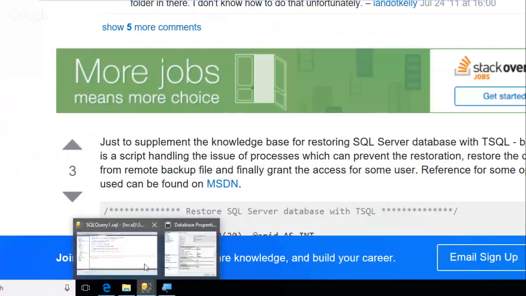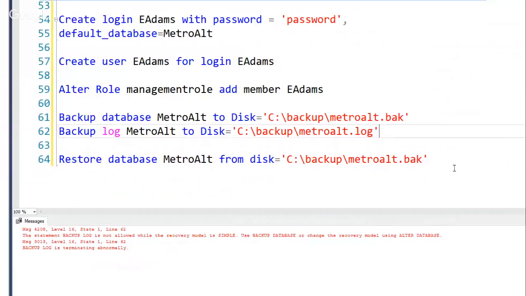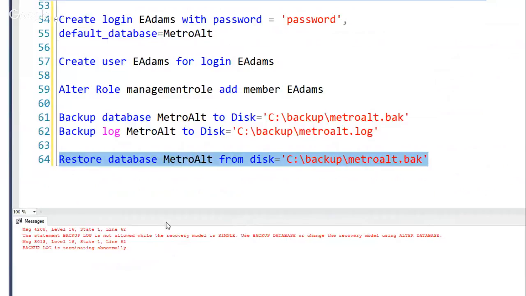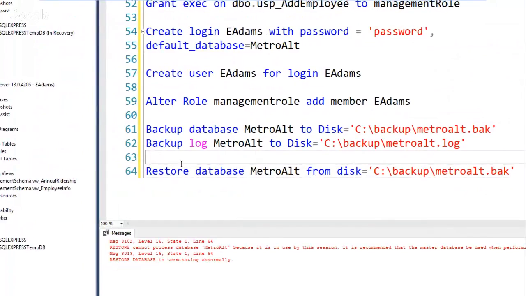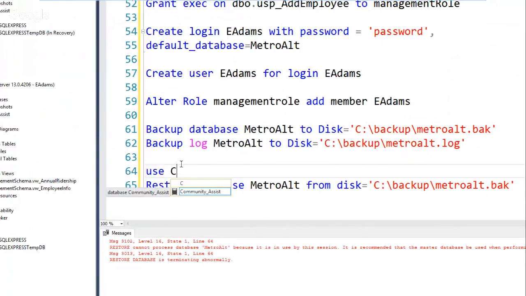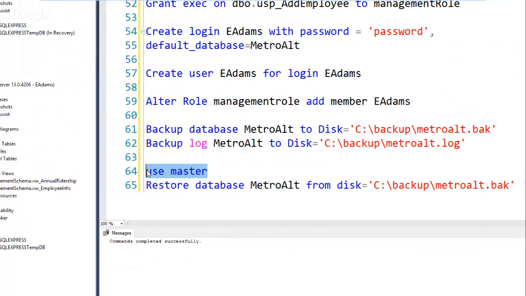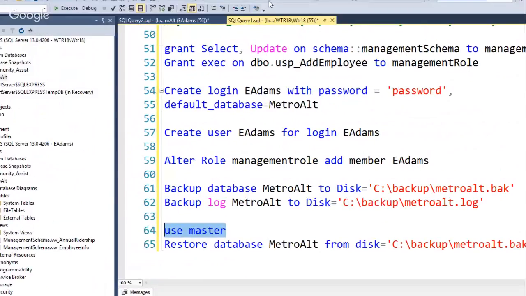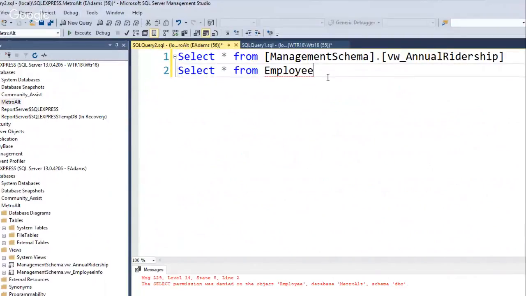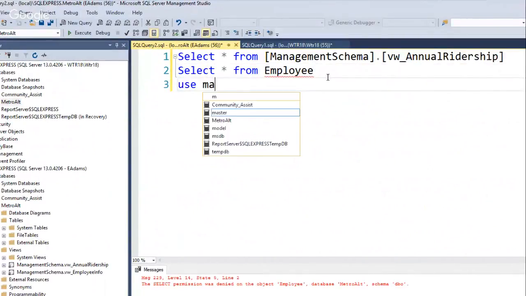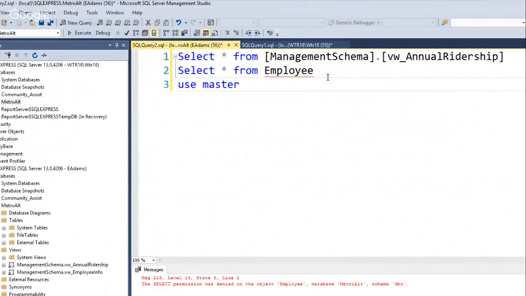So you guys may not want to do this, but just to do the restore real quickly. Oh, it's because it's in use. I would have to say use master, and I'd also have to disconnect the... I don't know that I have permissions to change.